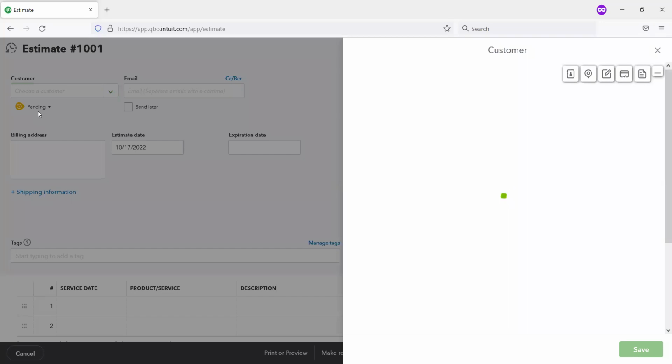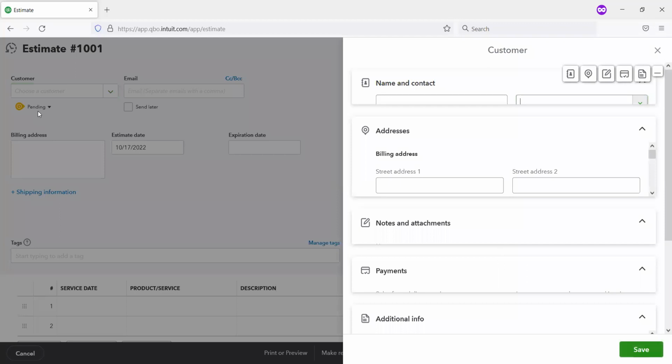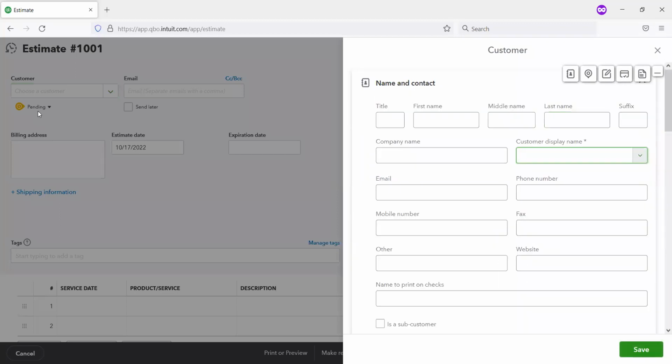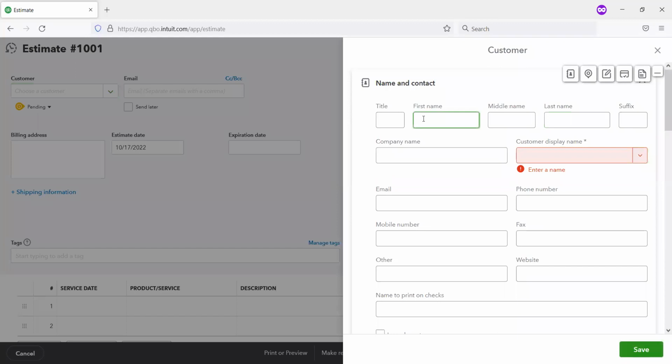So we're essentially creating a new customer entry on the fly. And this could be that the boss says, hey, we got a new customer here. Go ahead and create an estimate. You're not sure if they're on the list, but when you look on the list, you don't see them. So you could just click on, okay, I'll put them in as a new customer, add new.